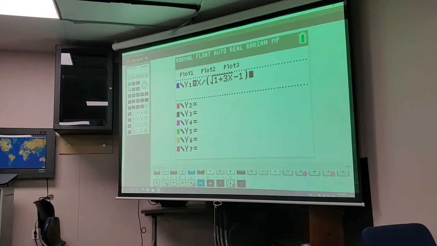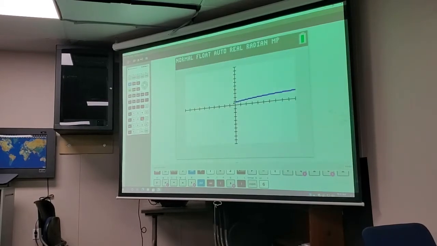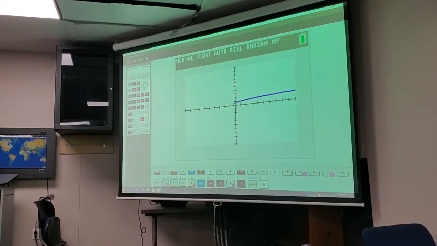All right, so now let's see if we do zoom 6. It's always a good idea to do zoom 6. You can kind of see where the trouble spot is. It kind of matches up with what the question asked me for, right? The limit as x goes to 0. Can you kind of see a trouble spot there? Can you guys see right there where it kind of gives up a little bit?